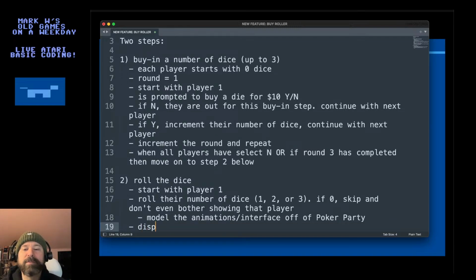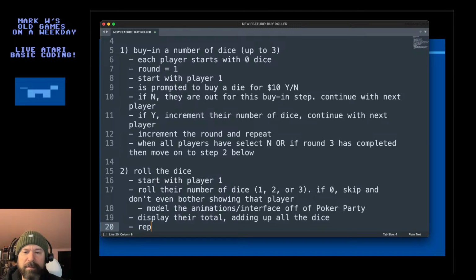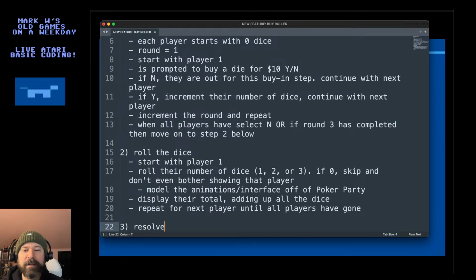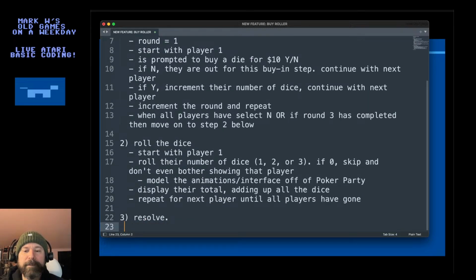And display their total, adding up all the dice. Repeat for next player till all players have gone. I guess we should do number 3. Resolve. Highest total is winner, and it is announced.